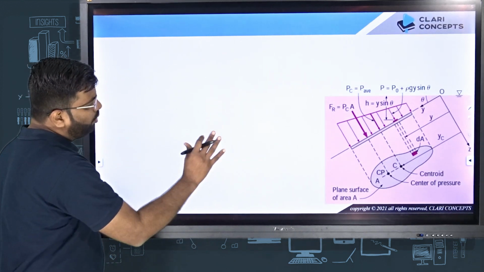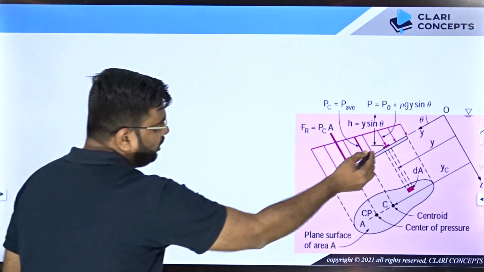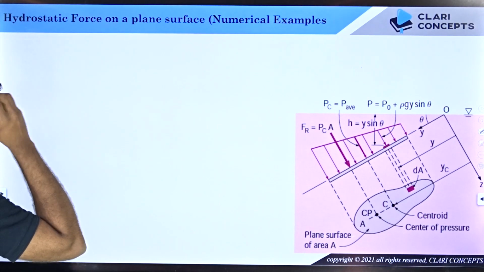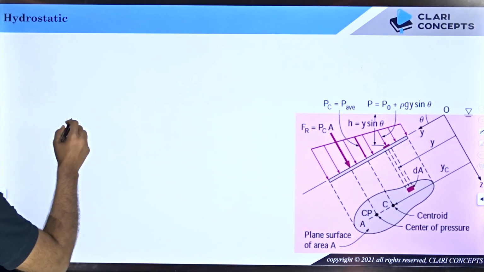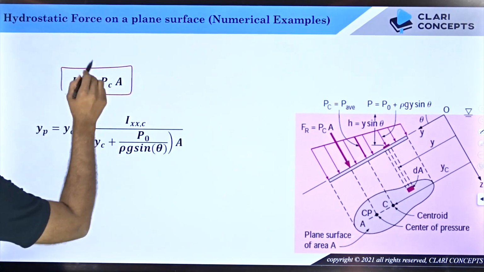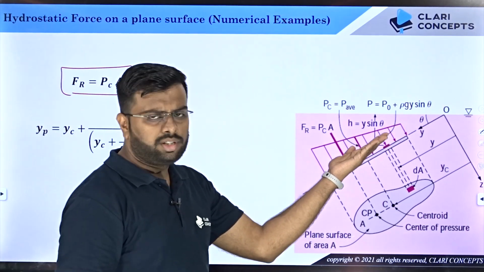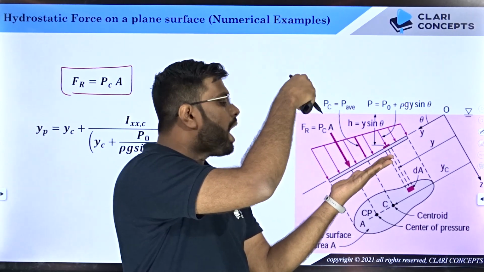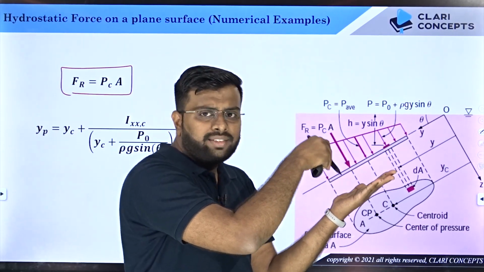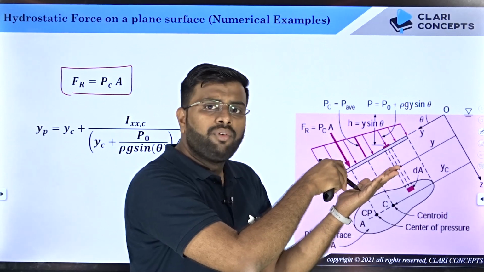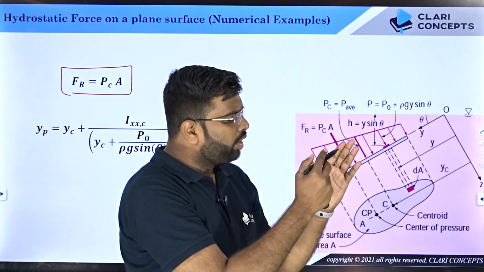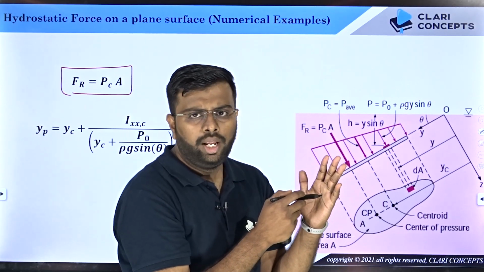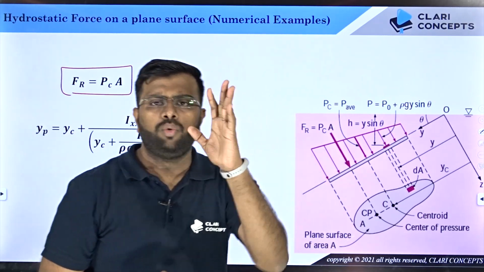I'll just brief you about the formulation. Let's say I have a plate and the plate is submerged, and you are supposed to find the hydrostatic force on the plane surface. The formulation is Fr equals Pc into area. That means if I have a plane surface submerged in a fluid and I want the total hydrostatic force because of the fluid pressure, I need to multiply the pressure existing at the centroid point of this plane with the area of this plane. So firstly your task is to locate the centroid. Once the centroid is located, find the fluid pressure at that point and then multiply that pressure with the area to get the value of the force.